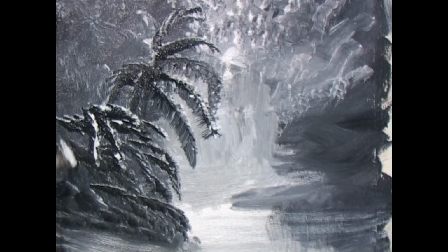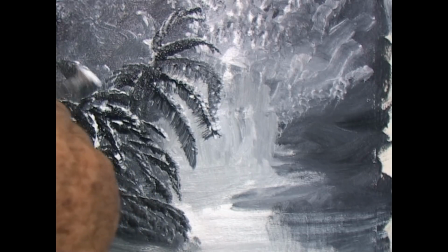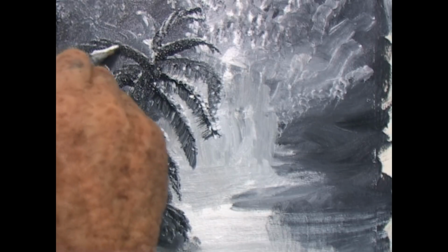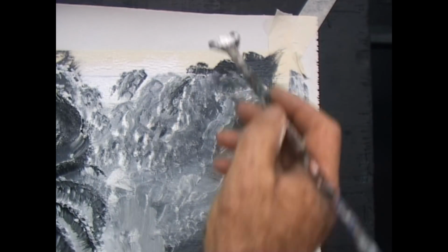Let's have ferns come over. Make sure you leave a little bit of light through there. Maybe I should have had a bit more light through there, but it doesn't matter. Right. A big one here, across the other side.